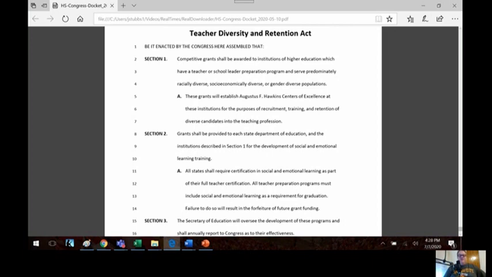This piece of legislation is going to be providing competitive grants to institutions of higher education to try to provide teachers some training so that they can go into those socioeconomically diverse schools and provide some racial diversity to the teachers. So we're going to go ahead and start building the arguments, and at the end of this, I'm going to show you the speech that comes from this particular outline.